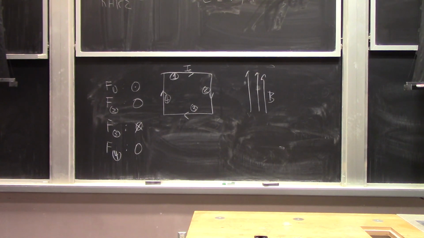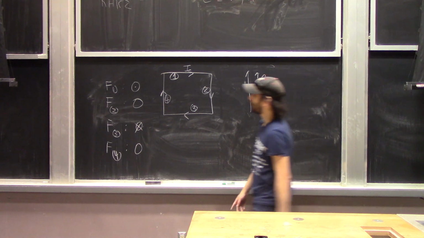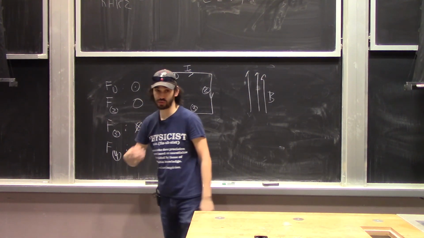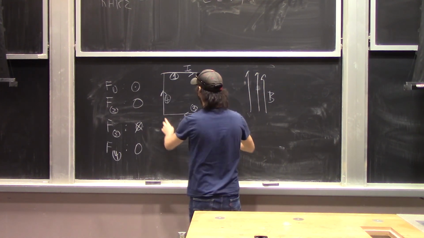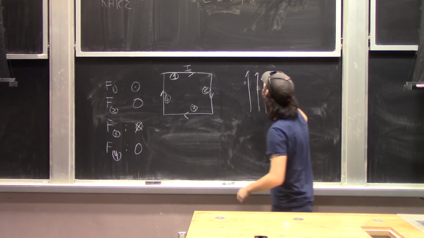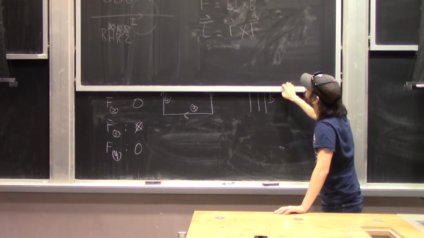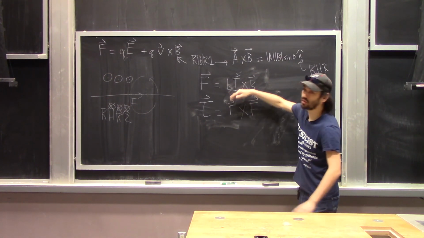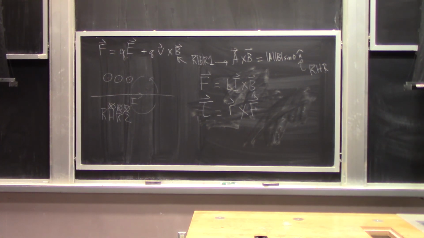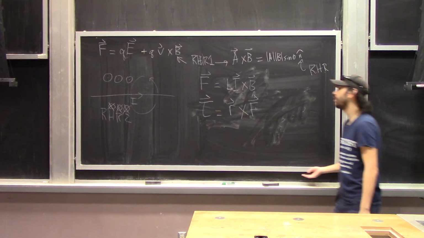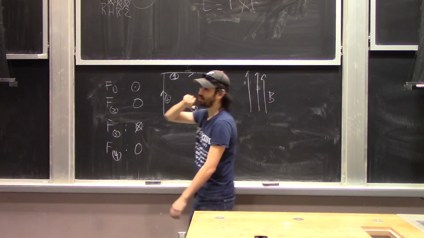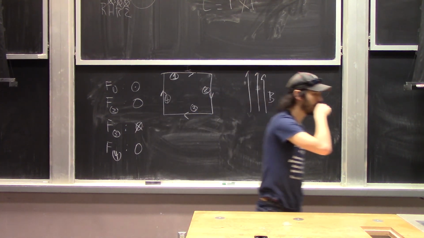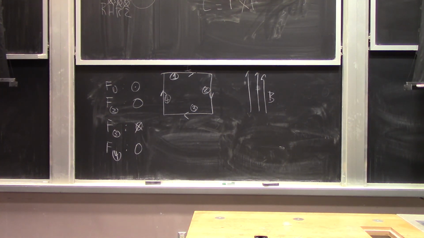Now, we don't explicitly do the calculation here. We aren't told the dimensions of this, but we can reason through how the magnitude of F1 and the magnitude of F3 should be related to each other. That's to say that these both have the same length of wire, they both have the same current, and they both have the same magnetic field. And so if I look at this equation here, were I to evaluate this, I would see that the magnitude of F1 and F3 are going to be the same, which says then that because they're in opposite directions, the net force on this loop is going to be equal to 0. Okay? Any questions about that?